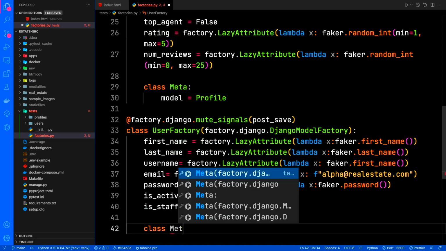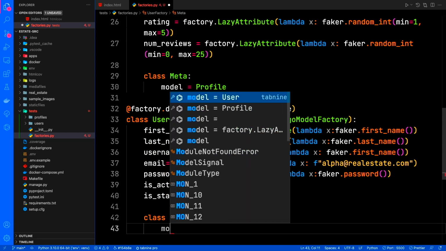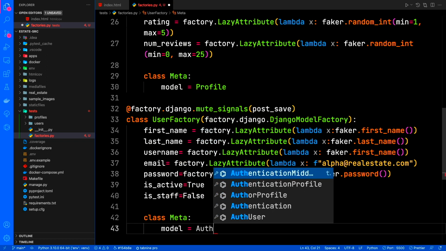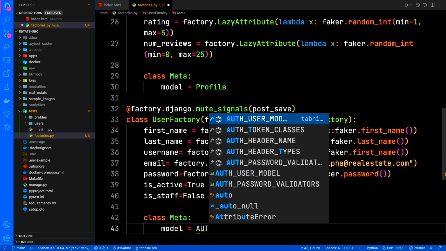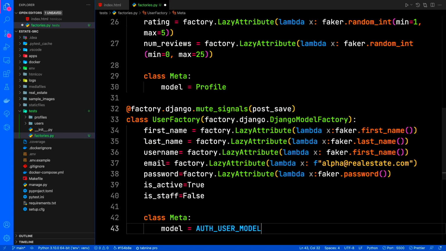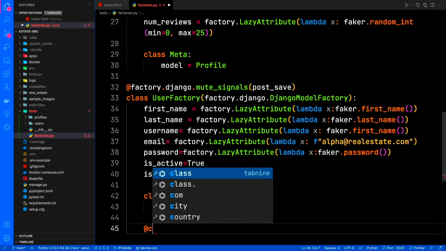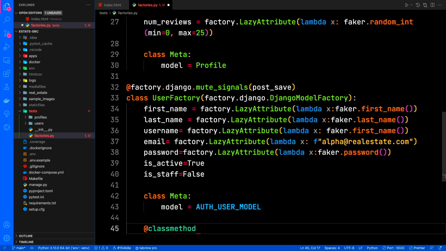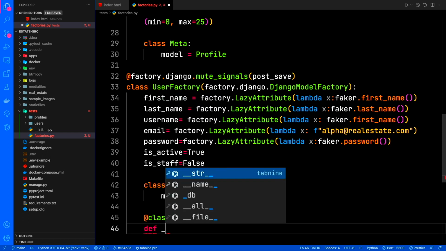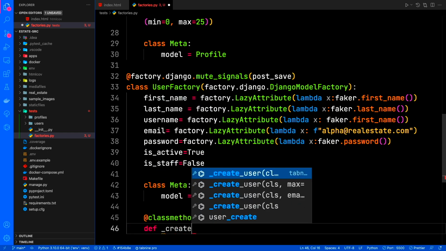Then class Meta, you can say model is going to be the auth user model. Then let's declare a class method. So this method is just going to control whether we create a normal user or we create a super user. So you can say @classmethod, then you can say def. We're going to overwrite the _create method.